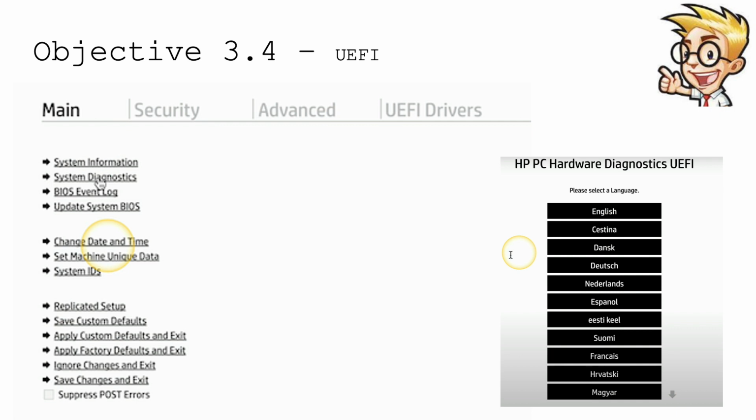I'll talk about the other categories here. In the security category, you can add a user or administrator password. There's an advanced tab at the top, so you can change the boot options or determine how the system will start. And you can also configure drivers to be specifically compatible for this BIOS. This allows you to install additional hardware such as drivers, and you can interact with components that could be connected to your computer. This is a totally different way for the BIOS to interact with your hardware compared to the legacy model.